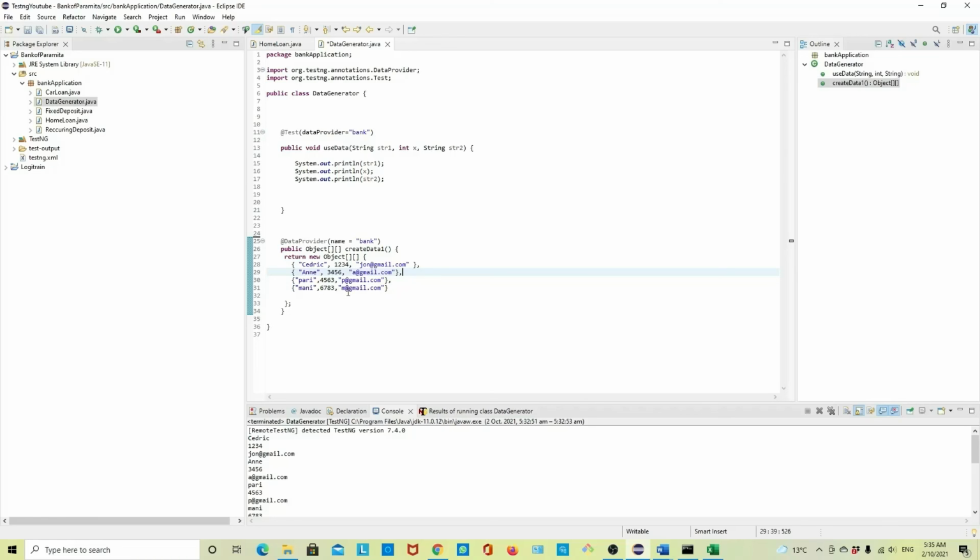For that, we just need to use some Java logic to grab the data from the Excel sheet in our program. That can be done. This way, we can use our data provider annotation in TestNG.